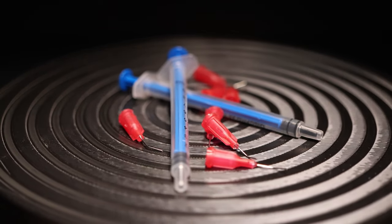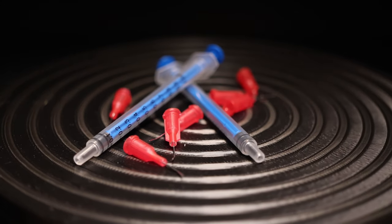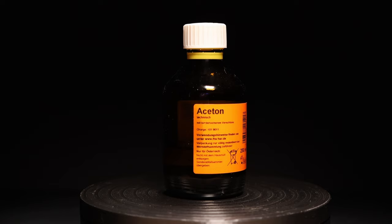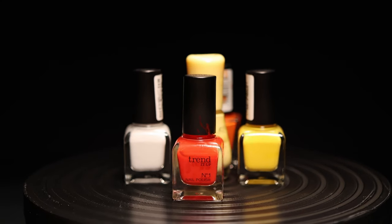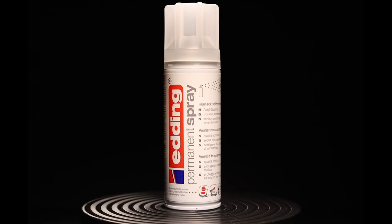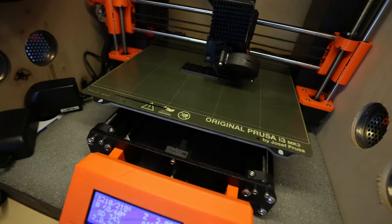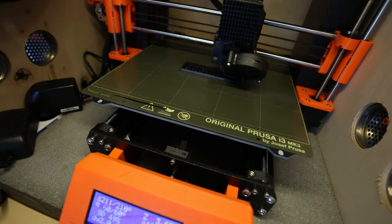The materials you need are 1 ml syringes with bent hollow needles. I use 25 gauge needles here. Acetone, nail polish, clear acrylic spray paint, and a 3D printer with PLA filament. Don't use ABS because the acetone will dissolve it.